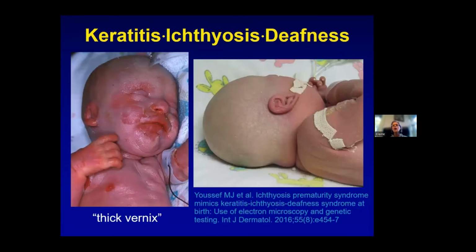Kidd syndrome is another one where the phenotypic presentation is very diagnostic, and although this condition is very rare, it's been classically described, and I've seen this just anecdotally in the same way. When children are born, the description is that they're covered with thick vernix. In this particular case, the child pictured on the left is one where the neonatologist called me up and said, "I've never seen anything like this before." I said, "Well, tell me what you're seeing." This was in the days before we could put pictures into the chart. He said, "They're just covered with thick vernix." And again, that's been described in the literature.